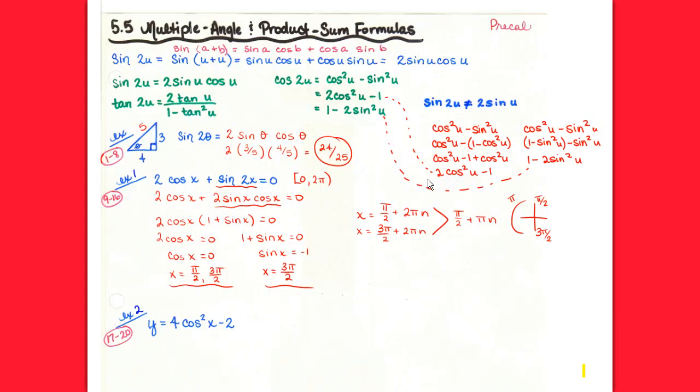Example number 2, they asked me to graph y is equal to 4 cosine squared x minus 2. I don't have a clue how to graph that. Okay, I know that 4 changes the amplitude, and I know that 2 down there causes a shift, but I've never learned how to graph cosine squared. What am I supposed to do with that? Well, the fact that it's in this section kind of gives us an idea that maybe we could use these formulas up here on the top of the page to help us. And so what we want to do is use those formulas to help us rewrite this formula into something that we do know how to graph.